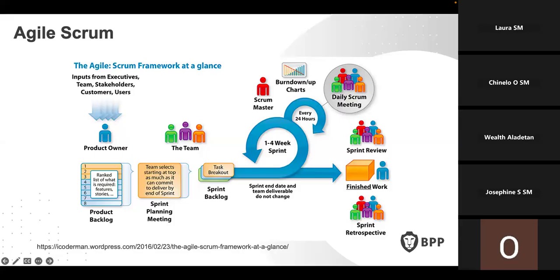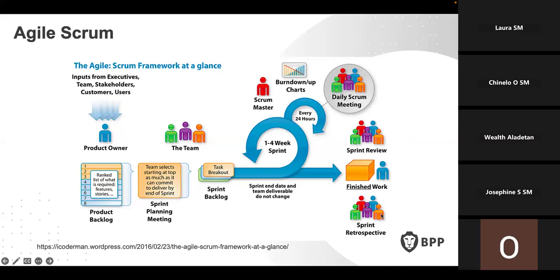And within these 2 weeks, you'll be having what you call your daily stand up. Every day there will be a daily stand up. And then when you're almost done, you will now have what you call the sprint review. Let's see what we've done. How does it align with the project objective? Is it close to what was asked? We will do a review with the stakeholders, and if there's any correction that needs to be made, quickly sort it out there. And once you've done this, the work will be completed.